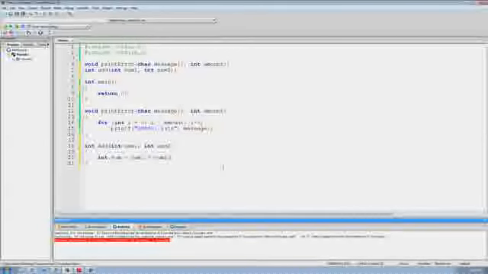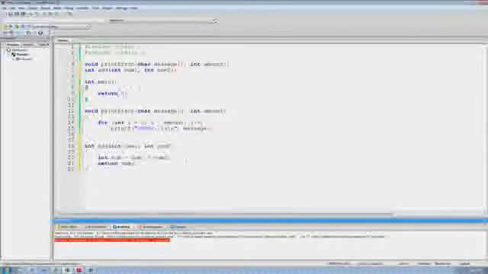Now in order to give this information back to the caller, so in order to give this sum variable back to the caller, what we have to do is something called return it. So what I'm going to do is type the return keyword, and then following that type the information that we're going to be giving back to the caller. And we said that we're going to be giving an int or an integer back to the caller. So that's what we need to return. We need to return an integer. And we're going to be returning this integer variable called sum that holds the sum of num1 and num2. So I'm just going to say return sum.